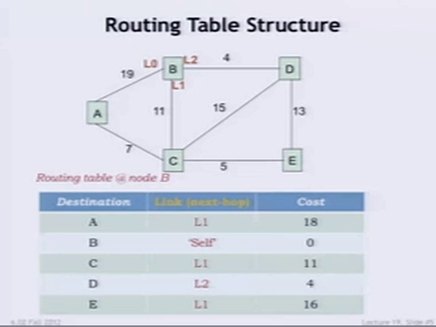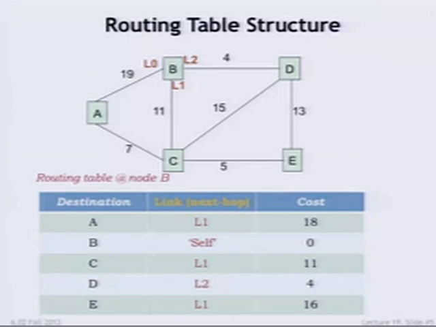So in this table, if node B or switch B received a packet destined for destination A, it would use link L1. Each link is named locally, so B would have its own L0, L2, and L1. Your own computer has a bunch of links. I don't know what the command is in Windows, but in all other sensible platforms, if you do ifconfig, you can get it. I think it's called ipconfig under Windows. But you can actually see a list of links. So switches have many, many, many links.